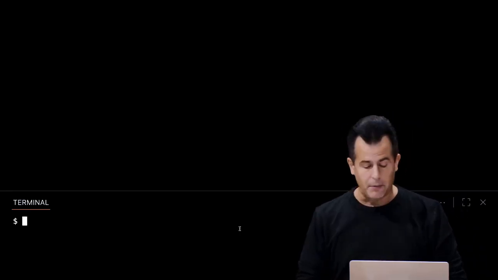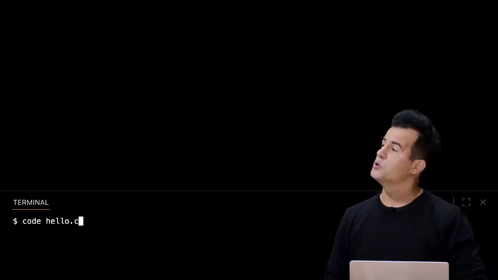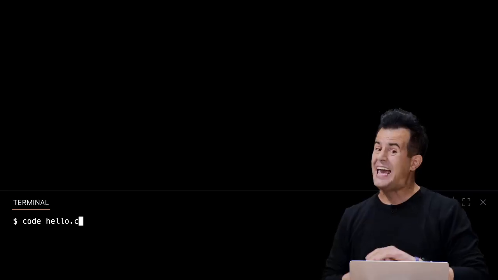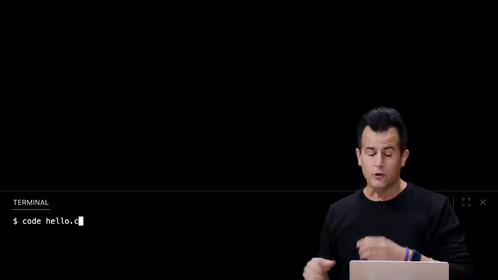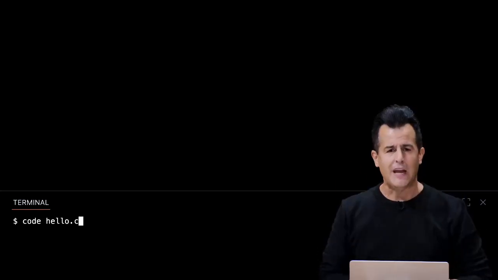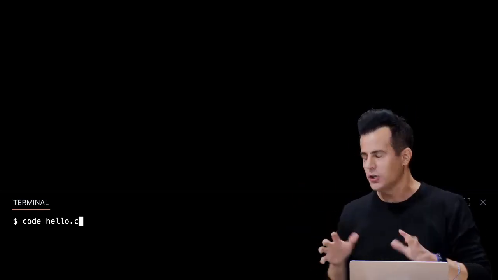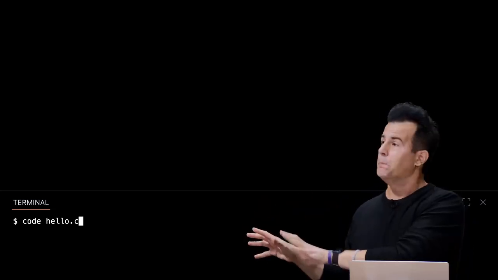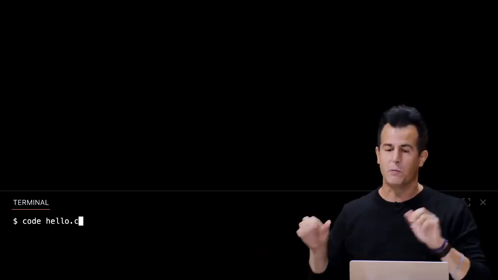The first such command I'm going to type is this: code hello.c with a single space in between. I've not used any spaces in the name of the file. I've not capitalized any aspect of the file, just because this is convention, unlike your Mac or PC, where you might be in the habit of naming files with spaces and capitalization. Generally, you'll make your life simpler by just using lowercase and no spaces at all.